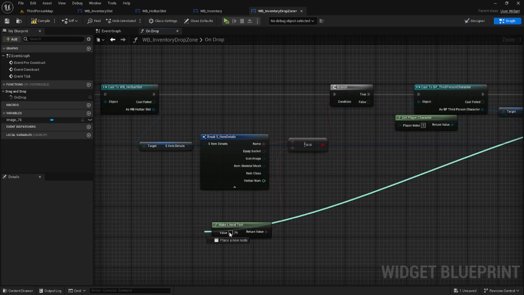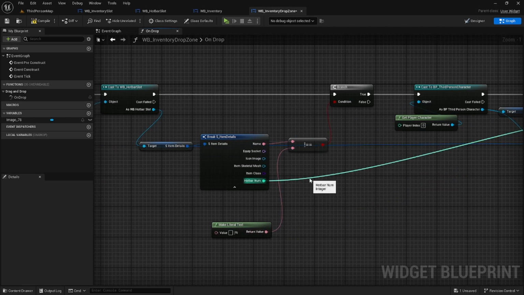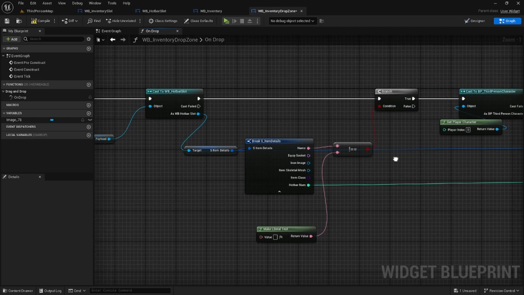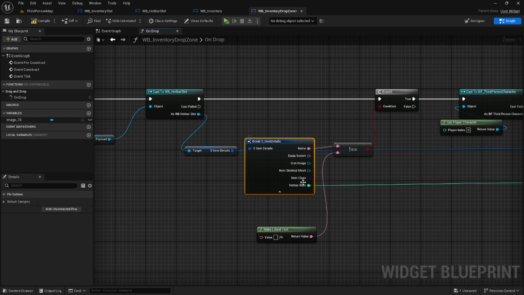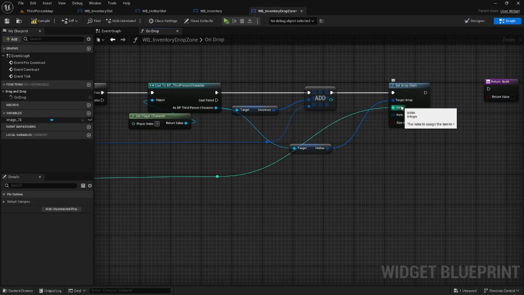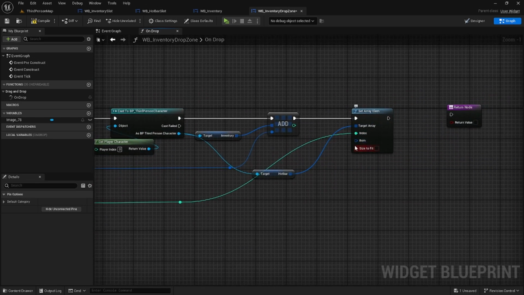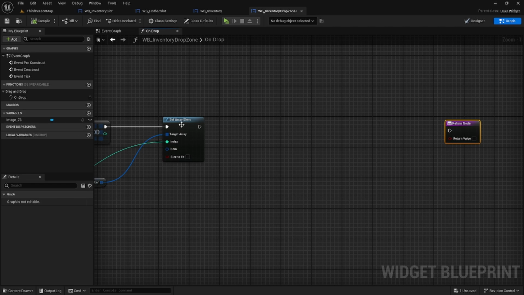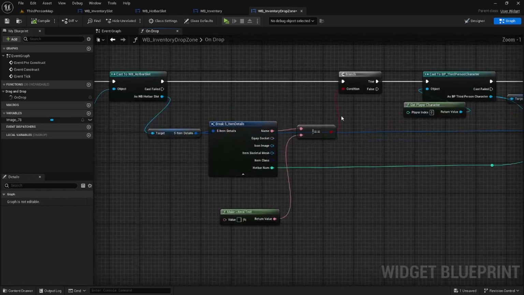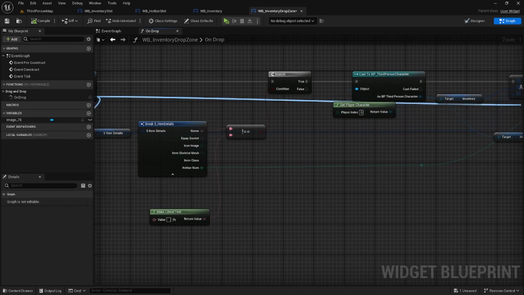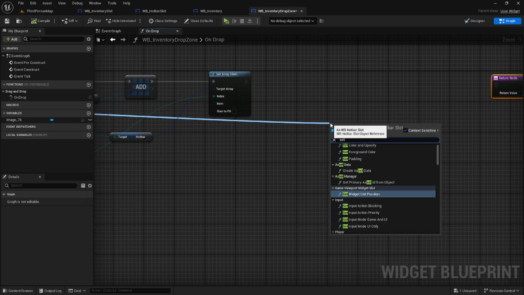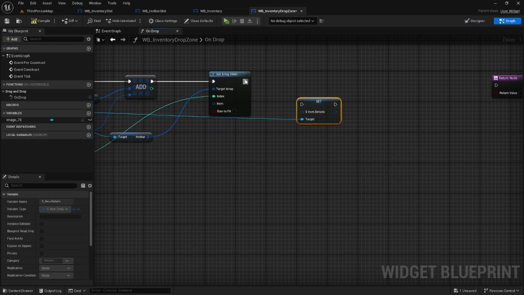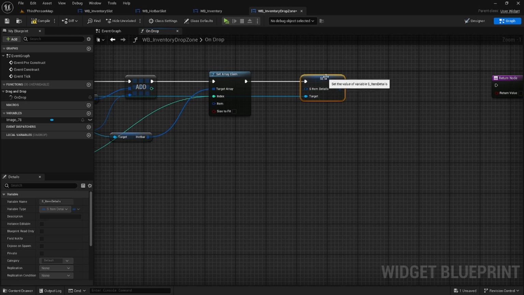So we can now just grab this index. So this hotbar number index, and that is going to tell it. So for example, if this is in the second slot, this is going to be 1, and it will just tell it we're going to grab it from the first index. And then we're going to set the item to nothing because we want to make it back to 0, so no value. After we do that, we're then going to set the array element of the item details here because this hotbar slot no longer has these item details. So we'll set item details to nothing because this array element is going to be empty because we've just removed it from the hotbar.